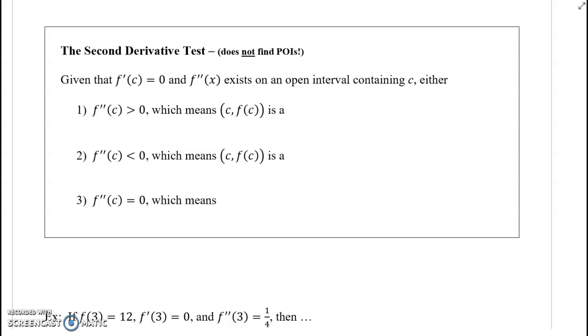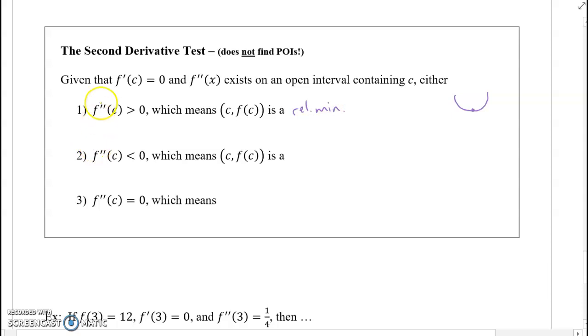So I think that pictures are going to work the best here, because people tend to forget otherwise. But if we just draw a picture, it's going to be completely obvious. We're going to start off with one scenario. If we have a first derivative equal to 0 at a particular point, and the curve happens to be concave up at that same point, well, if we draw concave up, and we find the point where f prime of c equals 0, that would be this point right here, then it's obvious that that point, c comma f of c, is a relative minimum. Just draw a picture and you'll see it.